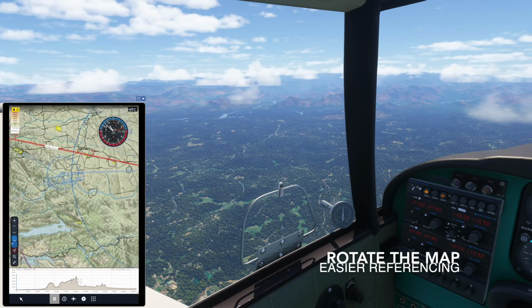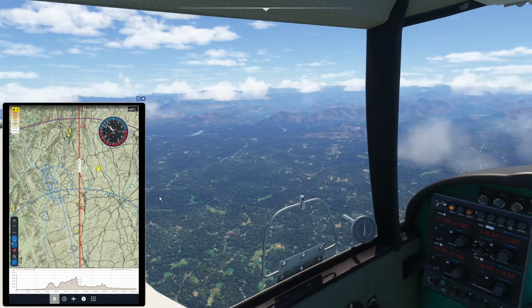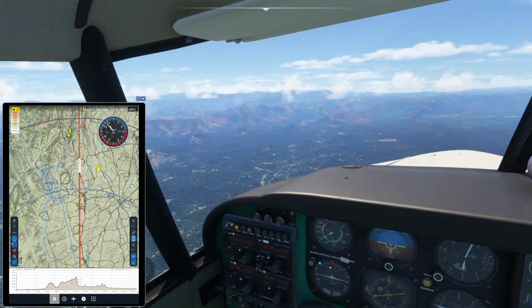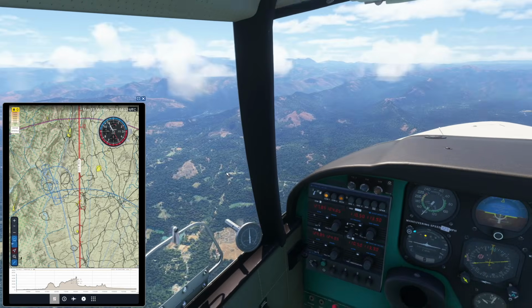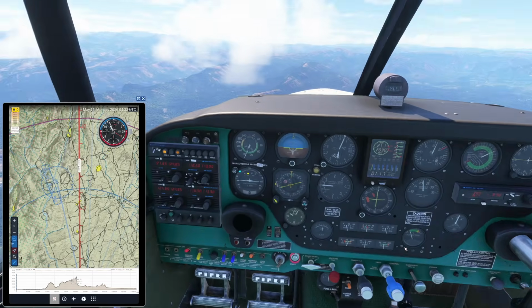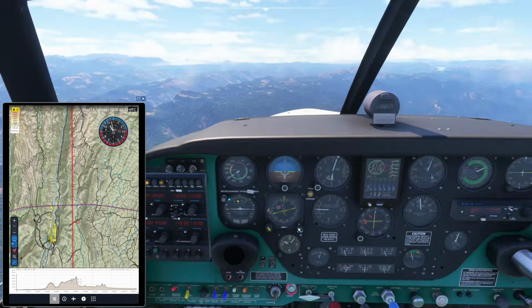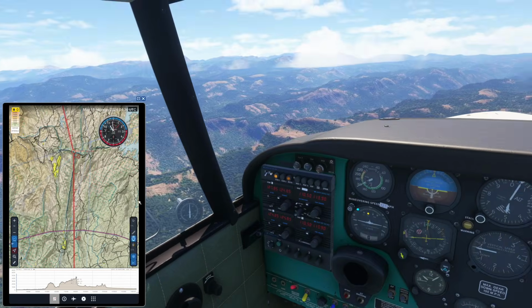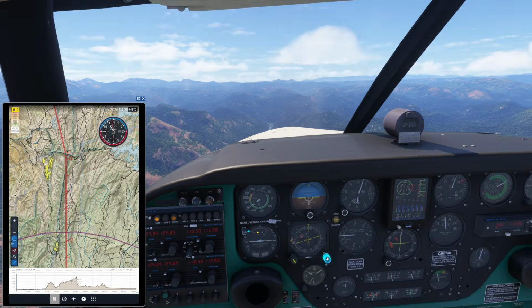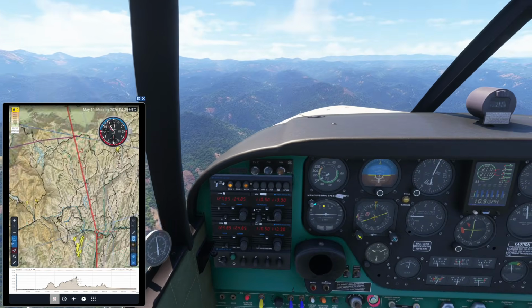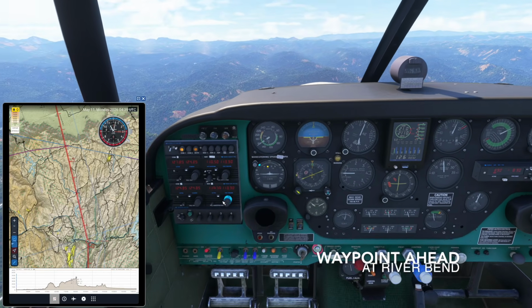Just like a paper chart, you can rotate the map to make it easier for you. We're coming up to our waypoint where the river bends to the left.